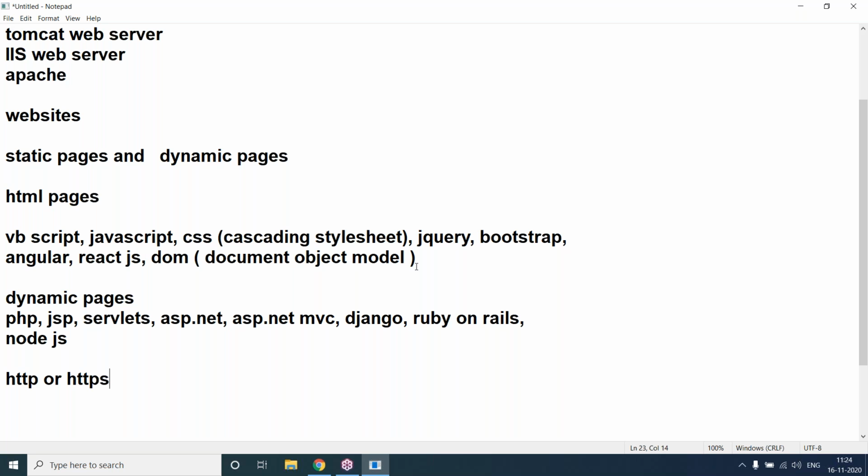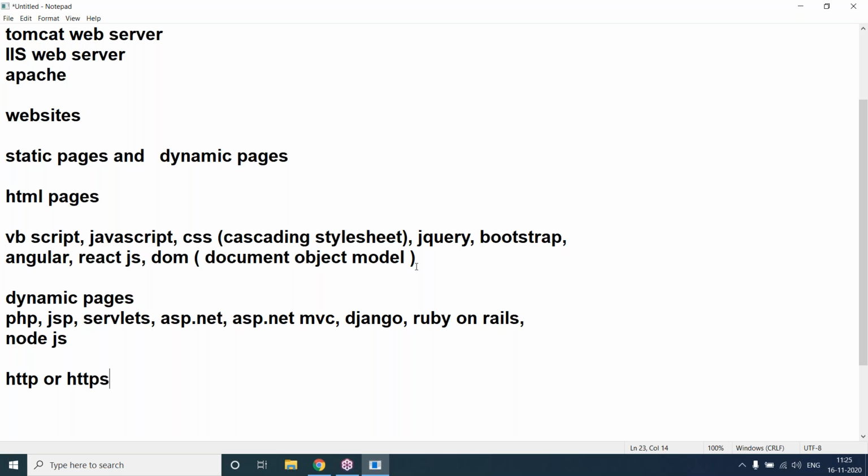if you want to do all this, then we can store information, web page values, in the client system or else in the server system. So we can maintain the values. We can store web page values or website information in the client system in HTML pages or else in dynamic pages.